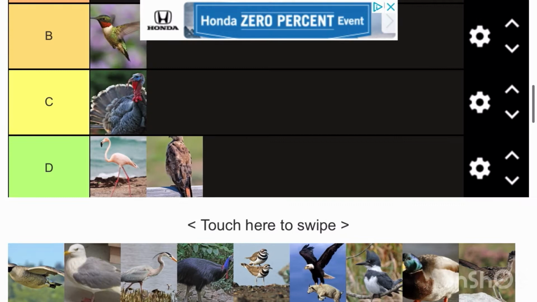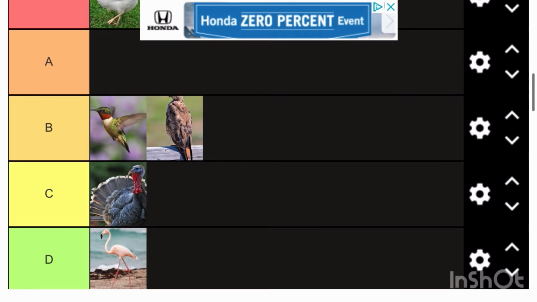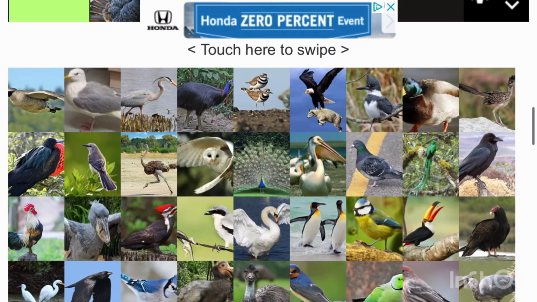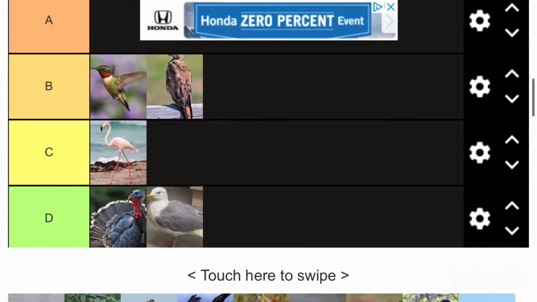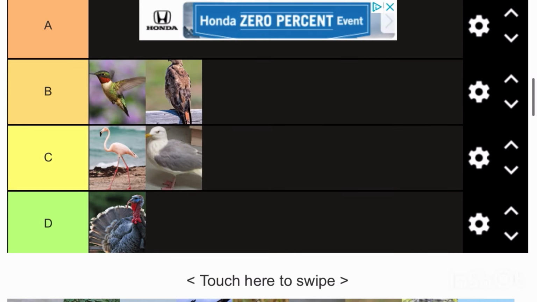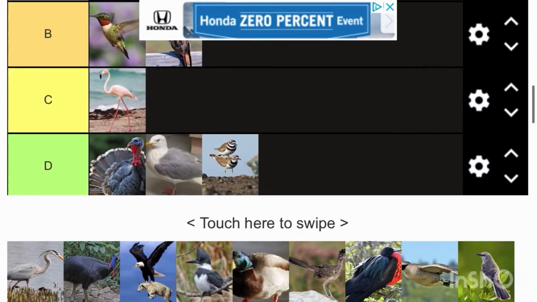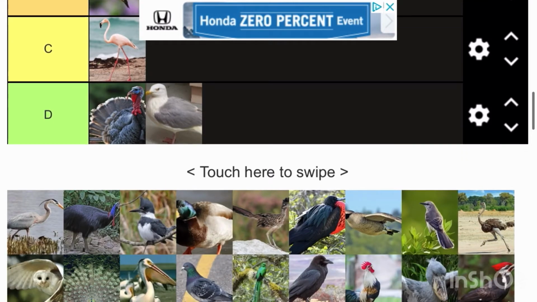I'm not sure what kind of bird this is. If I'm just gonna judge it based completely off of looks, I'll just put it with hummingbird. Let me swap these. What is that? I forgot what these are called. Actually, they're noisy. Annoying. I'm gonna put them in C tier. Or D tier, actually. I don't know what these are, but they look funny, so I'll put them in D tier. This looks like a bald eagle? B tier, you're fine, I guess.